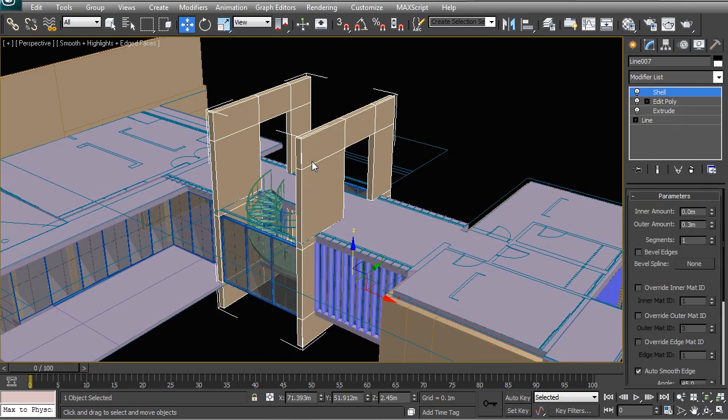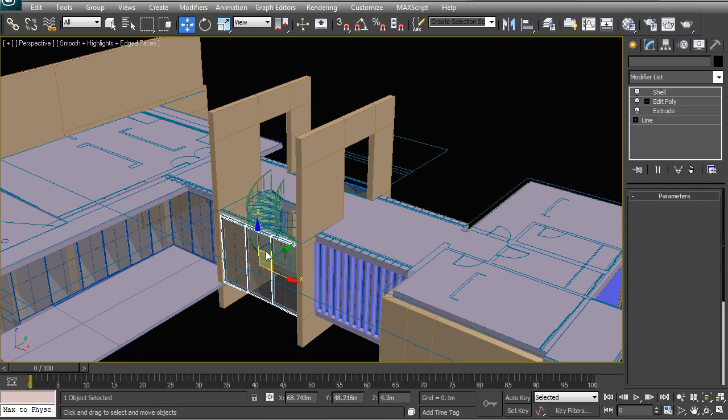The beauty of it is that you can work with a much larger object as a single editable poly, instead of having a separate wall at the bottom, a separate wall on top, perhaps two separate walls on both sides. All of that starts to really complicate your model, and as soon as you start to merge everything into one single editable poly, you will see that you speed up your workflow a lot.